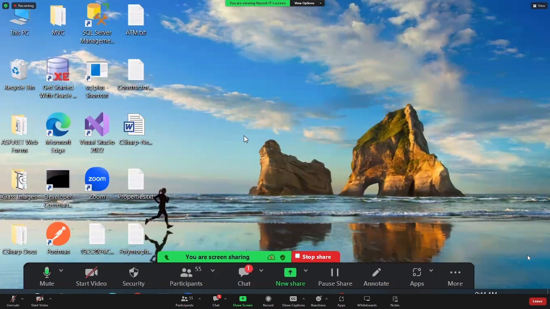Are you clear? And for doing this caching, you don't require to write any extra coding or any extra logic here. Just one statement on the top of the page. That's all. If you add one statement on the top of the page, caching comes into picture. Okay, let me show you.